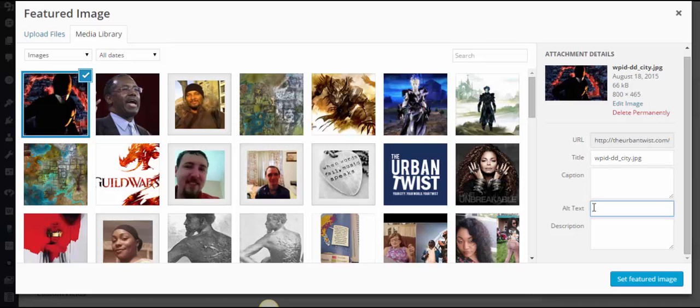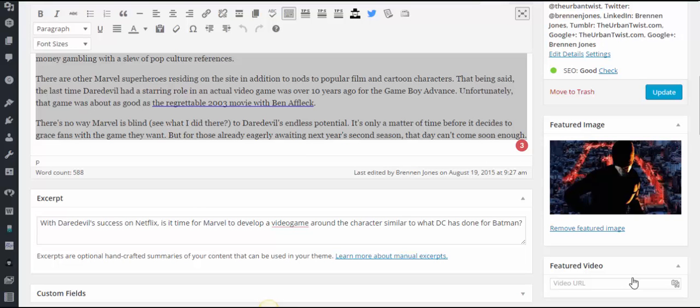A lot of times you may just want to put the keyword there to help give the site a boost, or give your article a boost, because people use Google Images searches, and this alt text a lot of times can help people find your article, maybe even through a Google image search. So in this case, my keyword is Daredevil. That's good enough. It could be a phrase or whatever it is that your article is about. You want to put that in the alt text, and then set it as a featured image, which is what I've already done, but I just wanted to go back and show you what to put in this example.